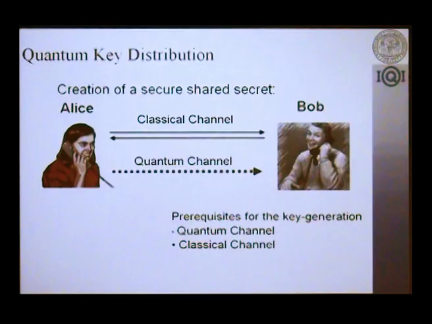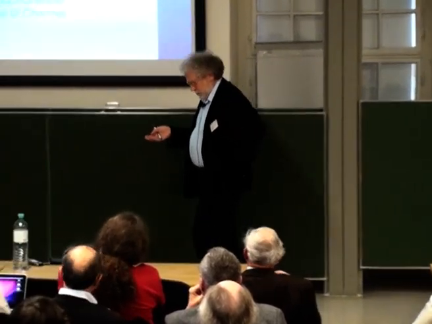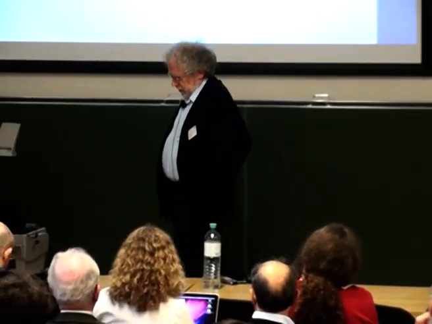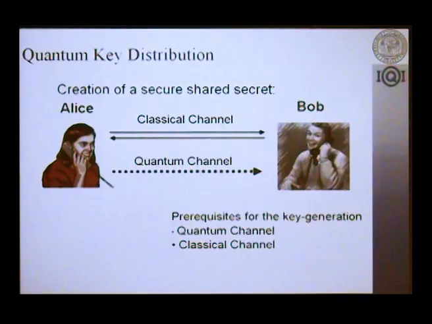Now to the applications in quantum information. There are various applications. One is quantum cryptography or quantum key distribution. I should mention that there are basically two different schemes in quantum key distribution. One uses, in the ideal case, single photons, going back to Bennett and Brassard, and the other one uses entangled photons.